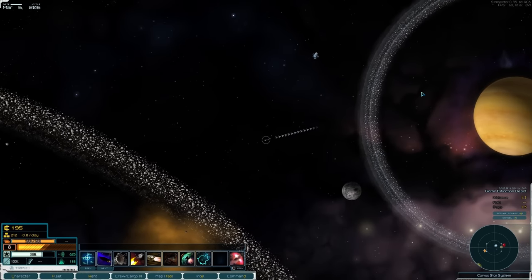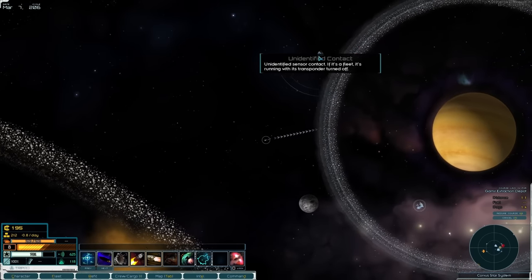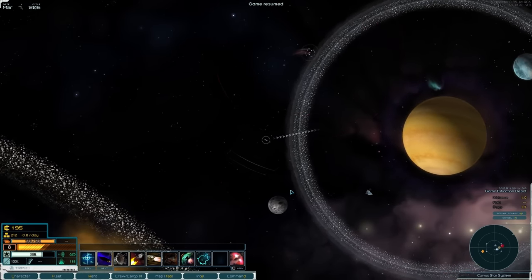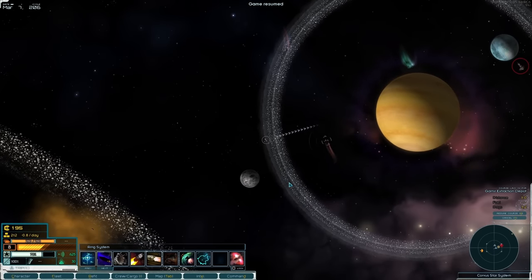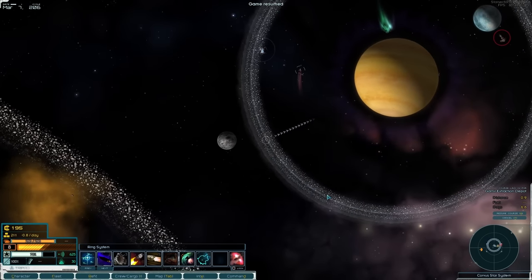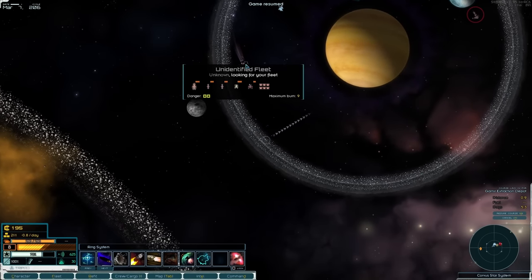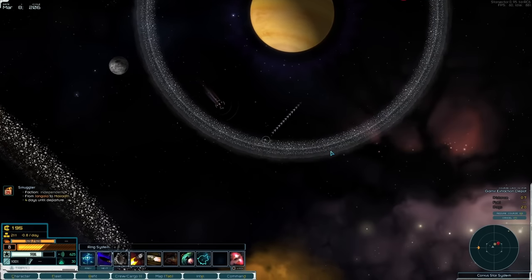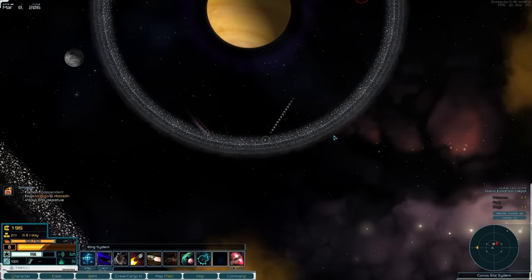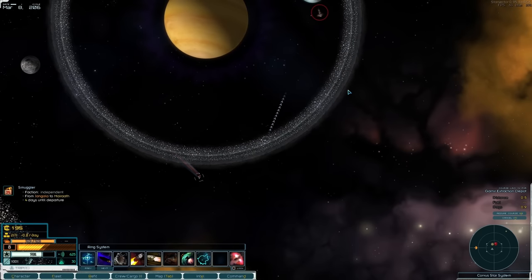Now we got to sneak in real slow like. Oop, active sensor burst. And over here we've got, yeah, unknown raiding the Corvus star system. Pretty sure that's pirates. Let's just hide in the asteroid belt. Who are you? Looking for your fleet. Well, that's not good. I'd prefer if they didn't find our fleet. Bye-bye now.